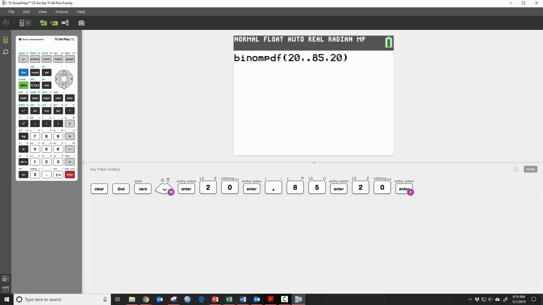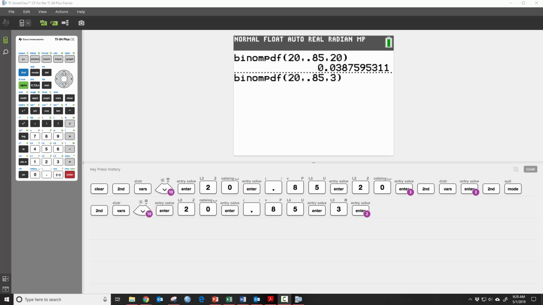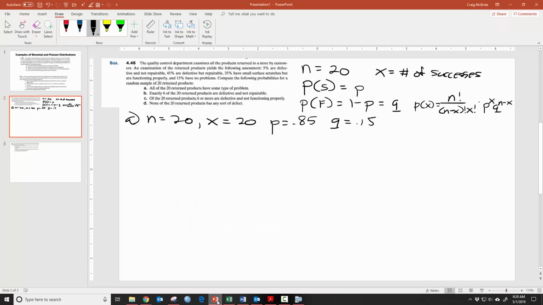I can't remember. Hold on, let me check. Okay, so I just double checked it, and it is number of trials, n. It asks for n first, then p, then x, the number of successes. Okay, so that's how you would do it in the calculator, and you can see that again we got the same results. Okay, well, how about B?